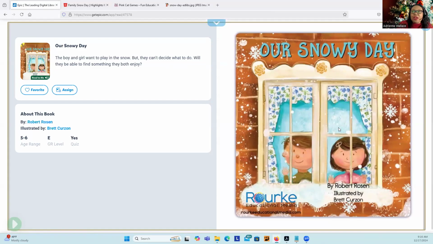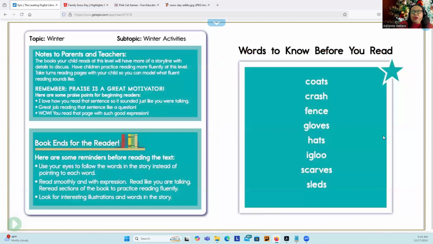There are paid accounts for families, but I have not paid for Epic Books and I've been using it for several years. So you're just going through, depending on the student's level of reading proficiency, you can either read it for them and ask them questions as you go along, or have the student read the book. I use this as a great opportunity to get articulation practice in at the reading level. You'll notice for these books, the vocabulary list is often at the beginning of the book. Sometimes it's at the end.